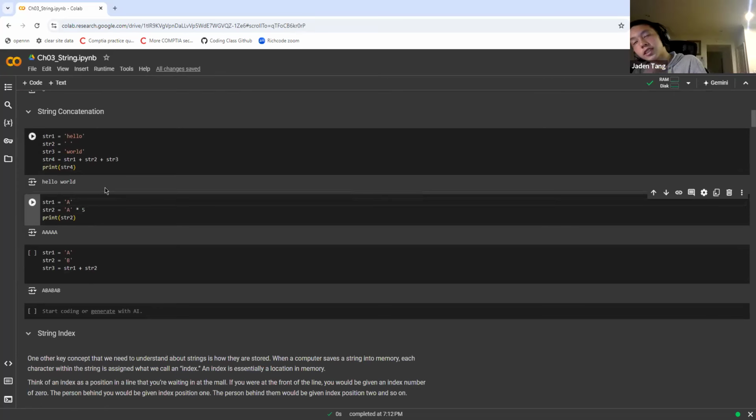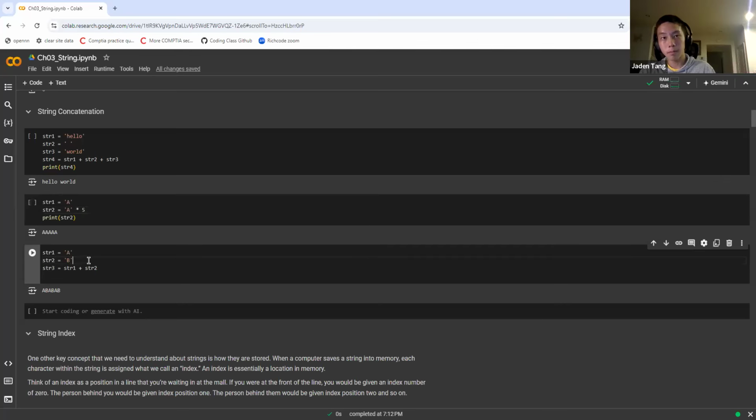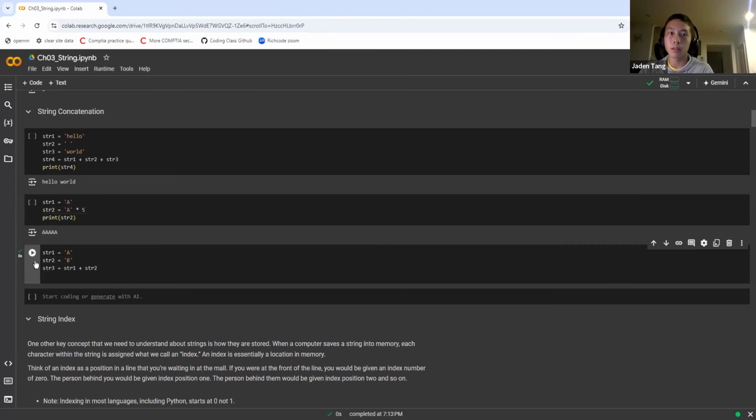And multiplying strings is technically just adding a string a certain number of times. So if str1 is a, and str2 is a times 5, if we print str2, it will print out a 5 times. Okay, and then if we set str1 to a, we set str2 to b, and we have str3, if we were to print out str3, what would we get?